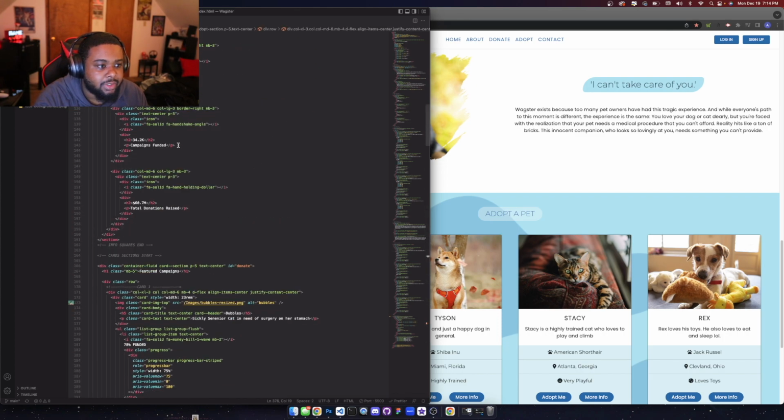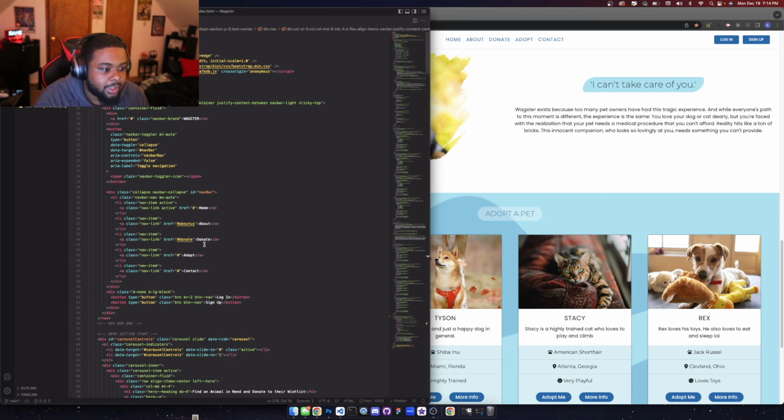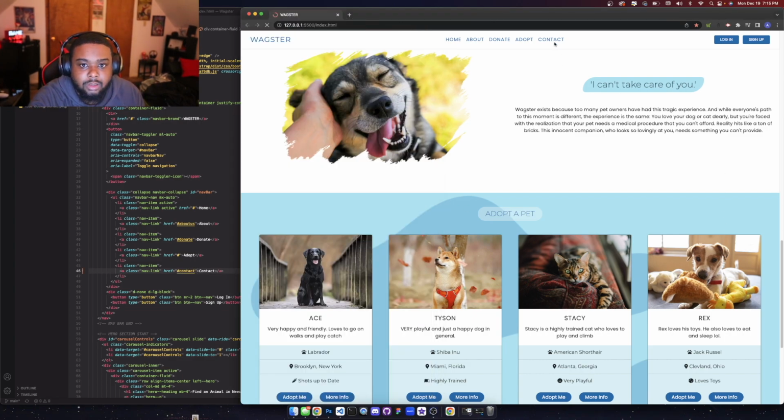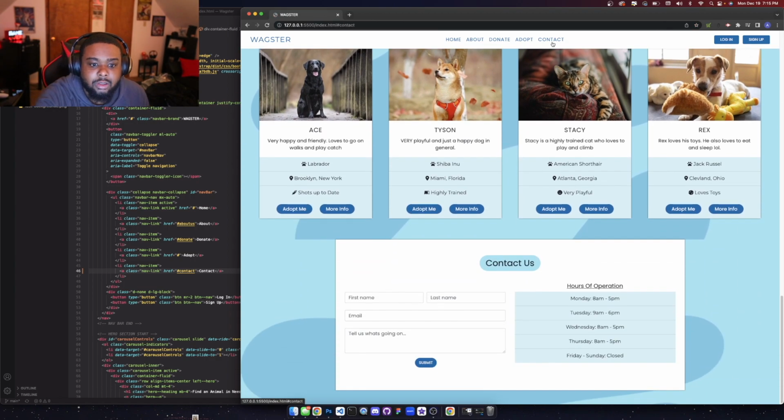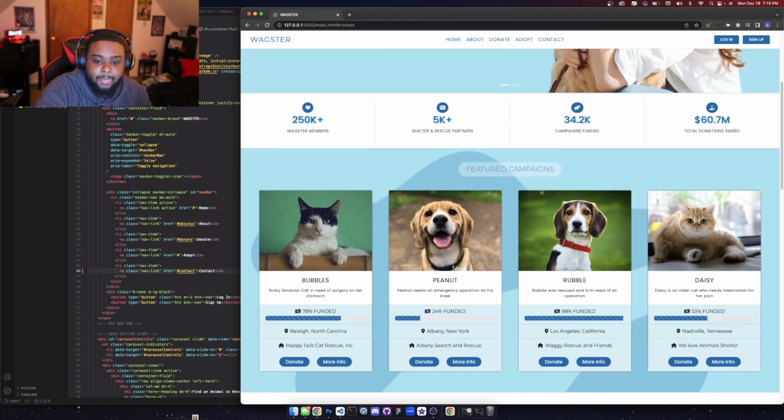My computer is running slow. Alright, let me go to the nav, and I forgot to add the dot too. So, contact. Okay, perfect.